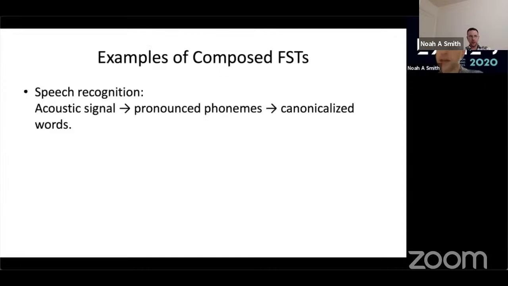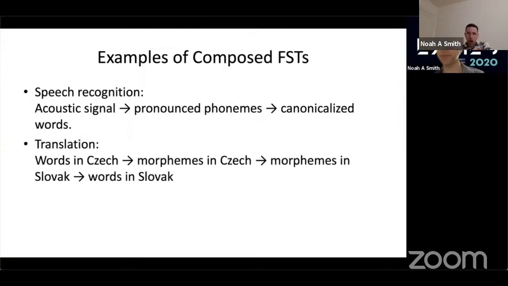And so some examples that I think are cool, there was a version of speech recognition where you would have this middle layer. You transduce your acoustic signal into phonemes, the sounds in a language, and then from the phonemes you would have another separate modular transducer that canonicalized the words. So you could have two different research teams focusing on these two different mapping problems, and then plugging them together was a completely mechanized process.